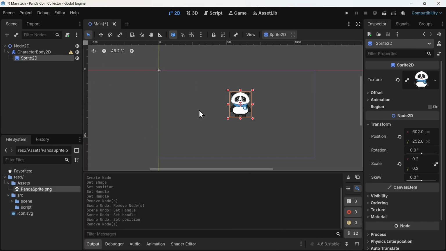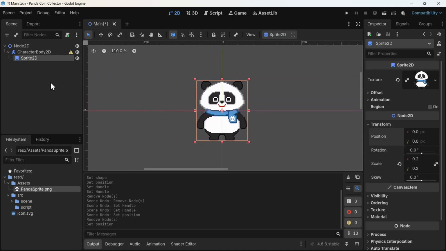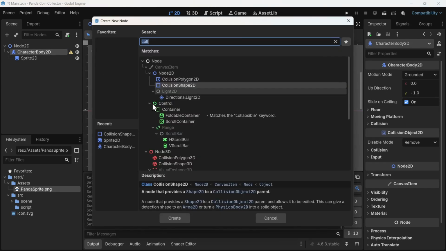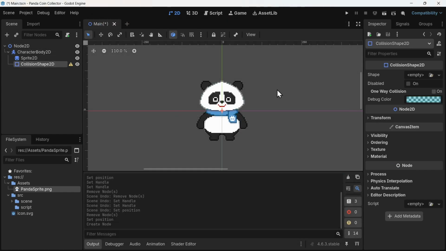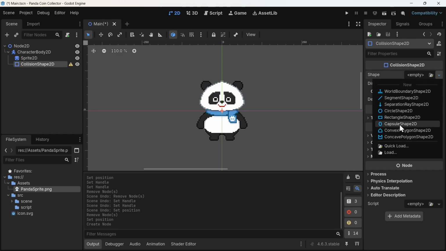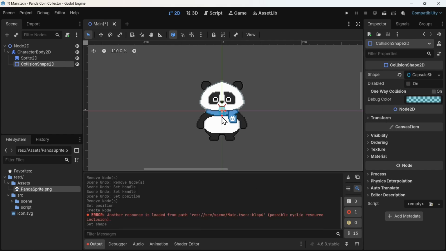Okay, so we have a sprite and we can see the character is being shown. I'll revert the position for now, and now I'll add a CollisionShape2D, and you can see we need to add a shape here. So I'd give it a capsule shape, which is generally used for player humanoid characters.